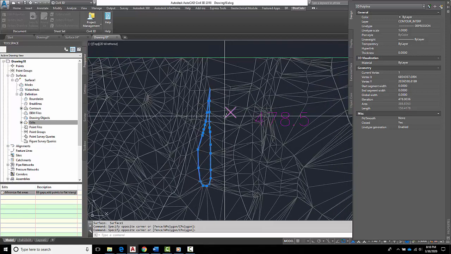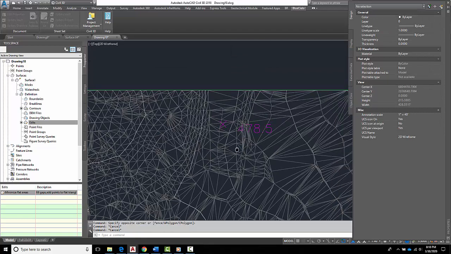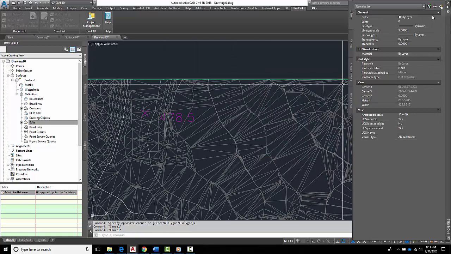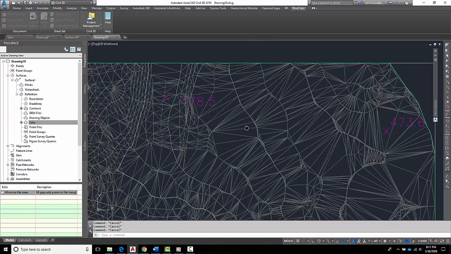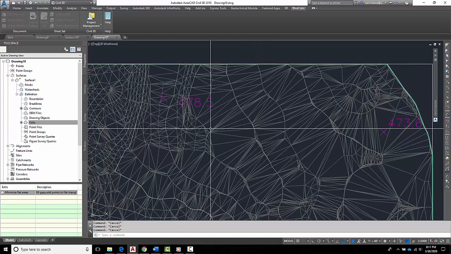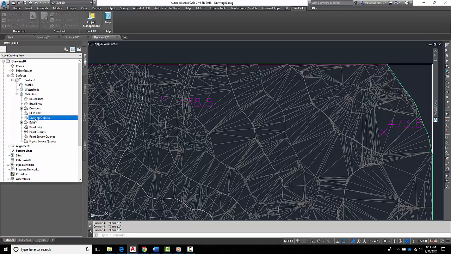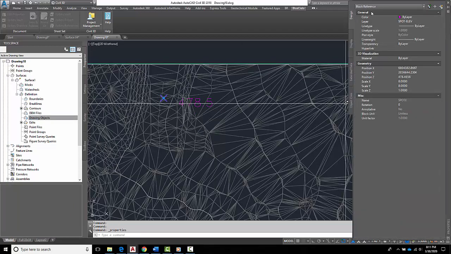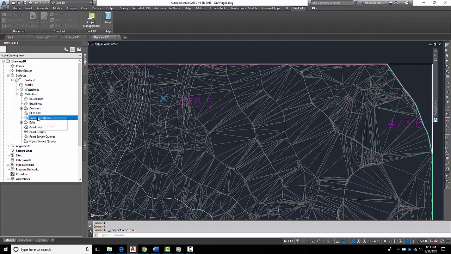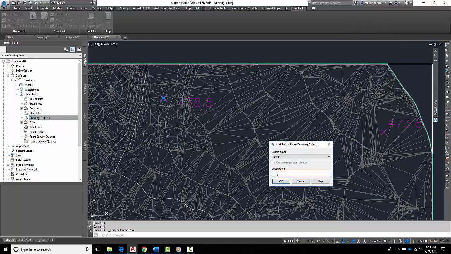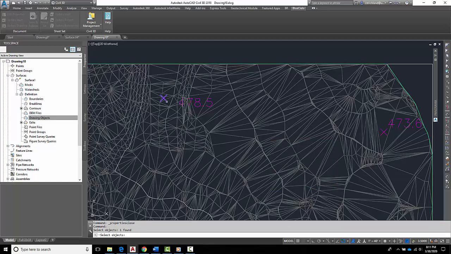So let's just for fun, let's add this guy. Actually, let's add both of them. Both of the spot elevations. We'll leave the tin on because we can actually see a change. Let's go over here to drawing object. This is a block. Like I mentioned before, if we go in here and look at the properties, it's a block reference. I'm going to go here and add a drawing object. In this case here, I'm going to say, let's say spot one, and it is a block. Say OK. Go in here, add spot one.